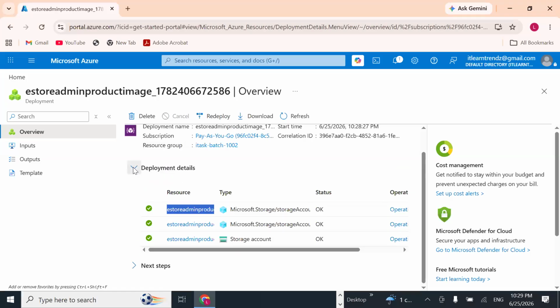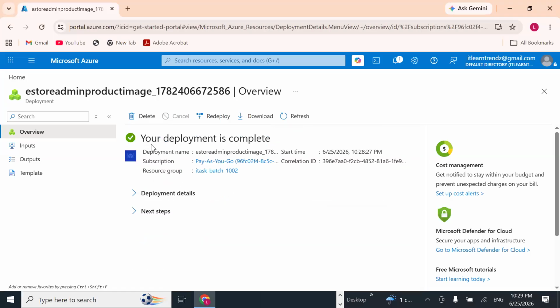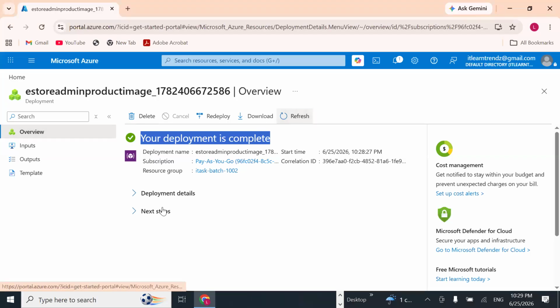And then deployment is done. See what they're saying, your deployment is completed. The storage account is created or not? Say yes or no. Everybody. Yeah. Account is created. Blob storage account is created. When you refresh, you see the account will be created.